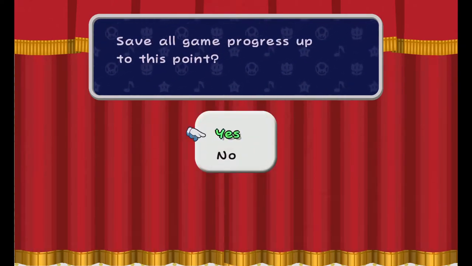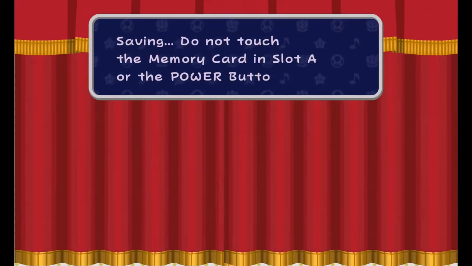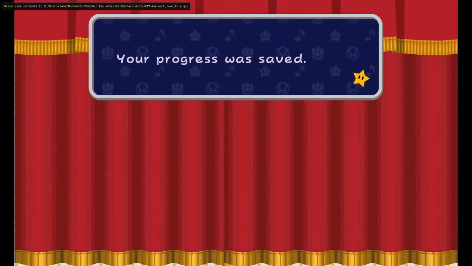Save game progress up to this point? Yes please. Saving, do not touch the memory card in slot A or the power button. The progress was saved.